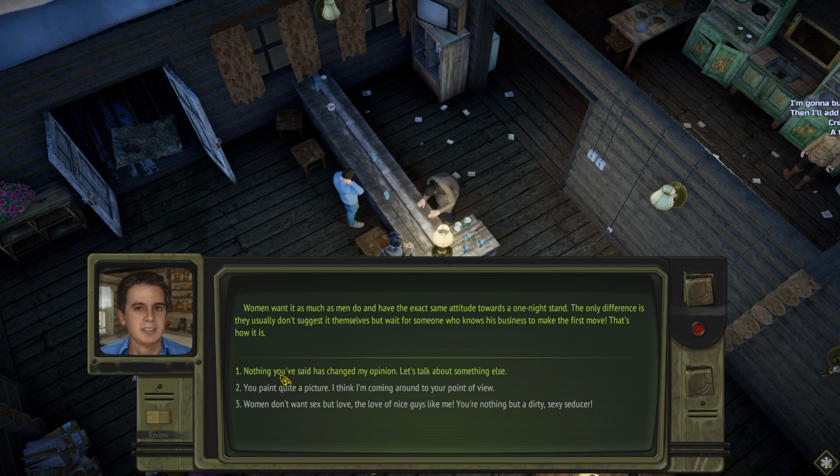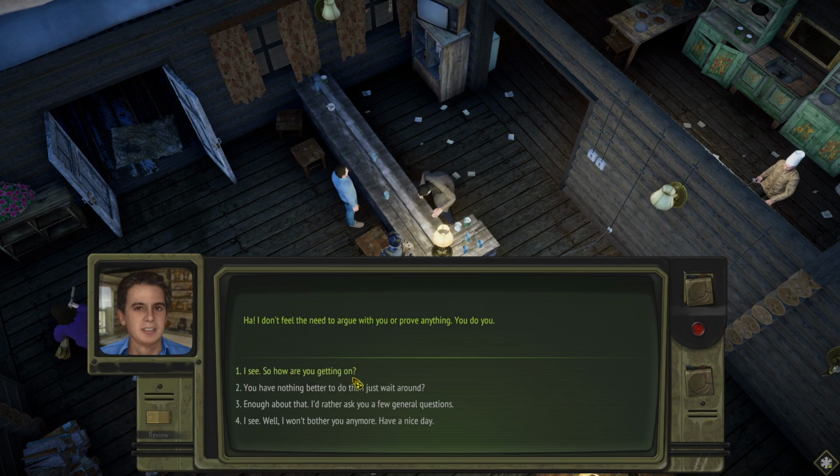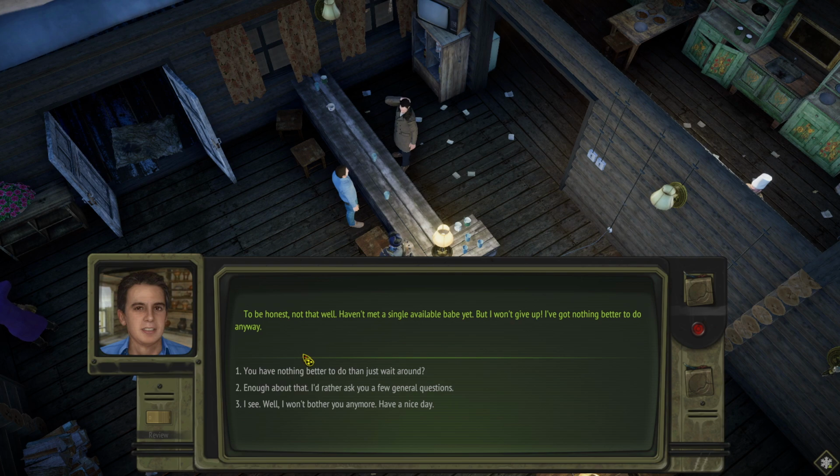Yeah, nothing you've said has changed my opinion. Let's talk about something else. I don't feel the need to argue with you or prove anything. You do you. I see. So how are you getting on? To be honest, not that well. I haven't met a single available babe yet, but I won't give up. I've got nothing better to do anyway.